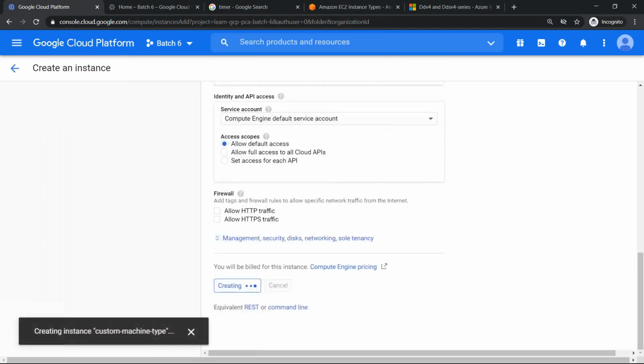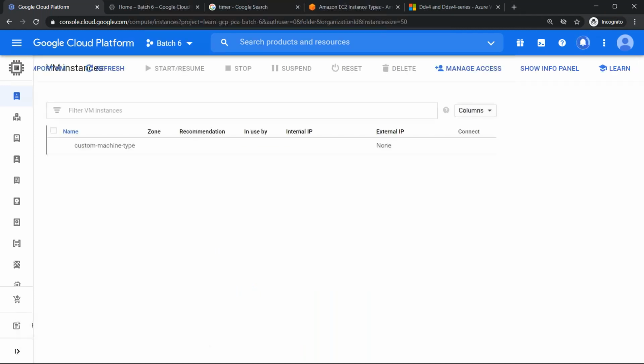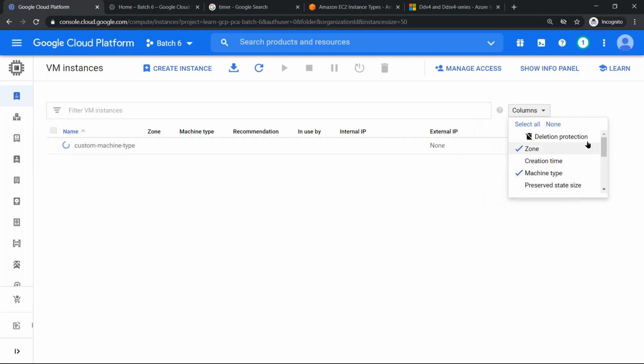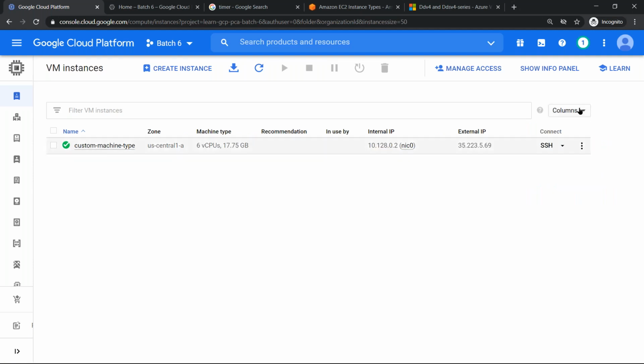And let's see whether it really gets provisioned or not. Here there is one column which is important, which is mostly hidden. Click on the column called machine type. Turn this on. It's going to show the machine configuration from the UI itself. If you want to see the real value, you can SSH also.